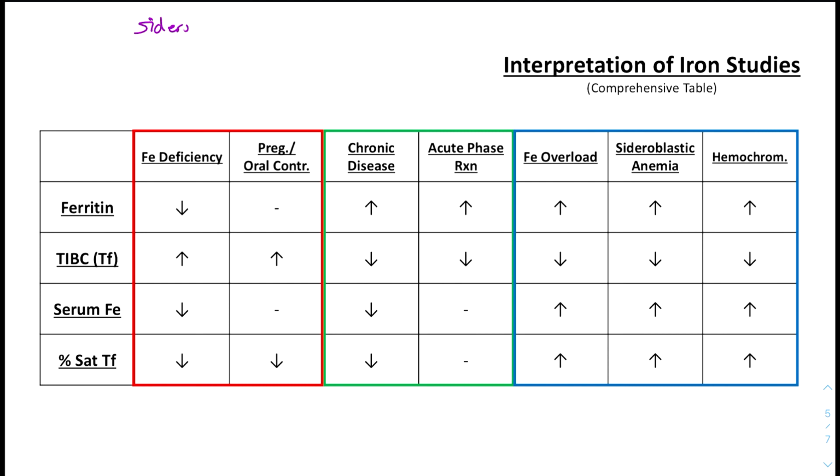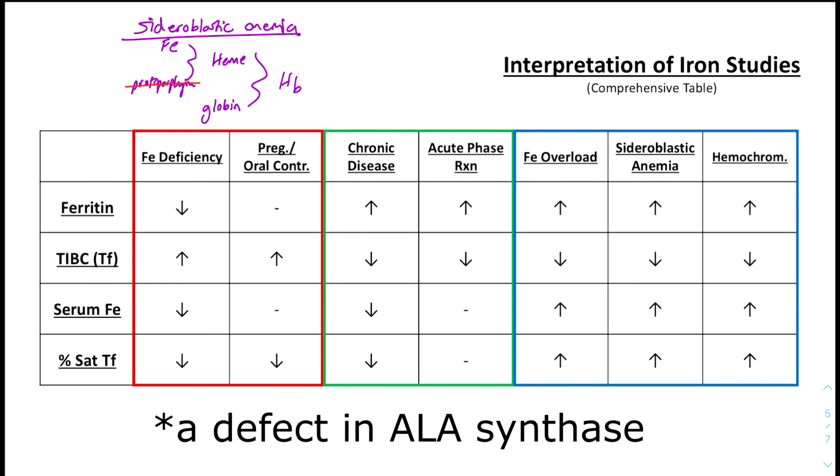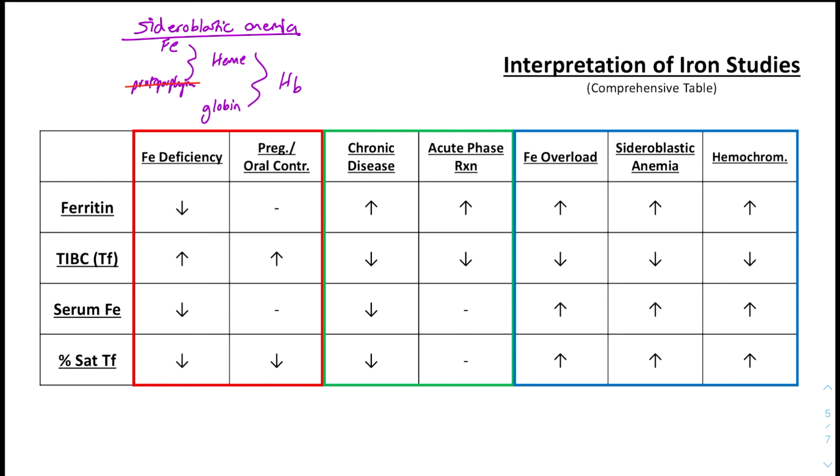But for sideroblastic anemia, in making hemoglobin, you need to combine heme and globin. And heme results from iron plus protoporphyrin. In sideroblastic anemia, you have a bad form of protoporphyrin, which could be from something like ALA synthase, or from some issue with vitamin B6, which is a cofactor of ALA synthase, the rate-limiting step in the mitochondria for making protoporphyrin for hemoglobin for RBCs. It could be a genetic issue or an acquired issue, such as ethanol, lead poisoning, or B6 deficiency because of drugs like isoniazid, chloramphenicol, etc.